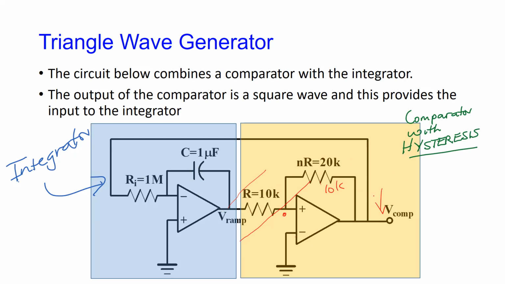We have it on the positive side. So as soon as this goes more positive than here, the output goes up. The output goes up, that's a step going this way. It goes back inside of here. A step going positive means that the ramp is going to integrate and go negative. So once the ramp goes negative, it means that this voltage is now going this way.